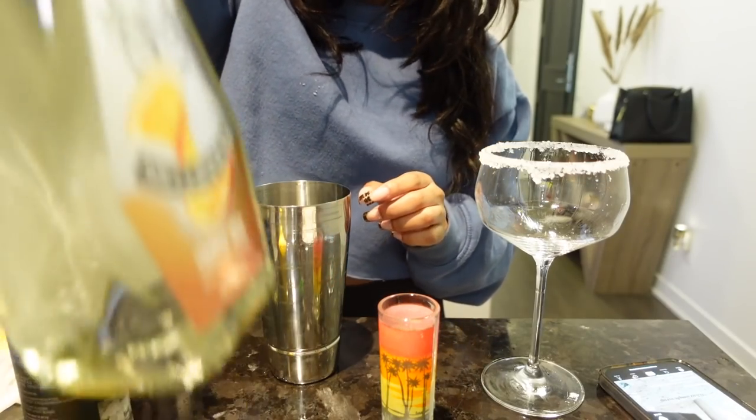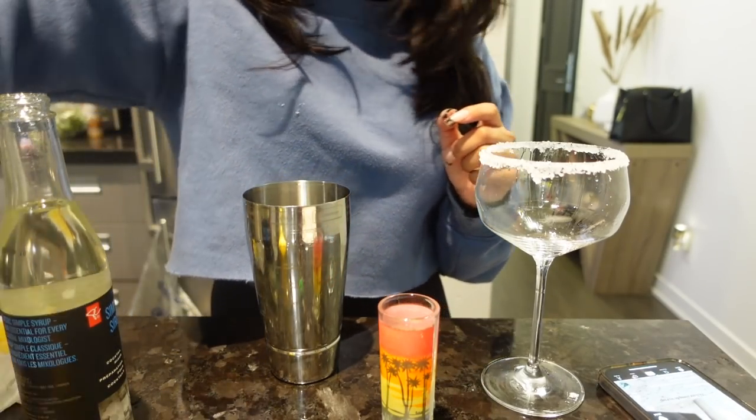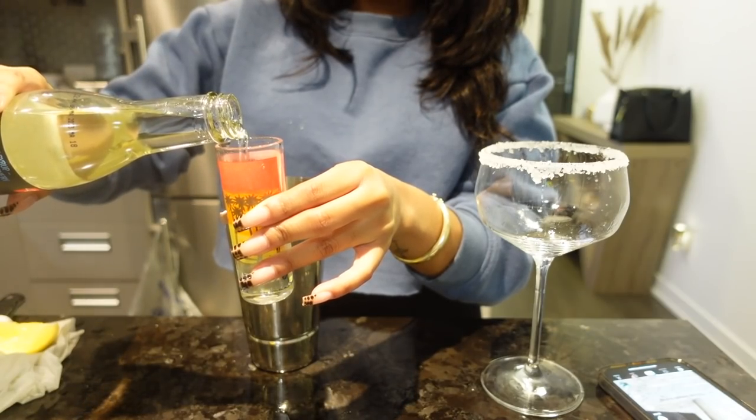Right, 5'5 and you're too fine. I wish I got that on my phone. This girl's talking shit.